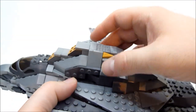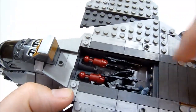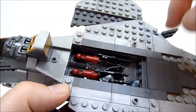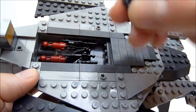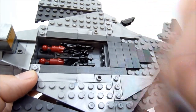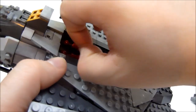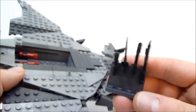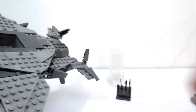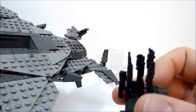Also, this piece back here can just lift up and off, and you can see you've got a bunch of stuff in here. You've got some extra missiles stored here. I threw the Master Chief's gun and grenade in here. He has a grenade as well. A little grenade. And just pull. Can't get my fingers in there. Here we go. Pull his gun out. And there's also a nice weapon stand in there.